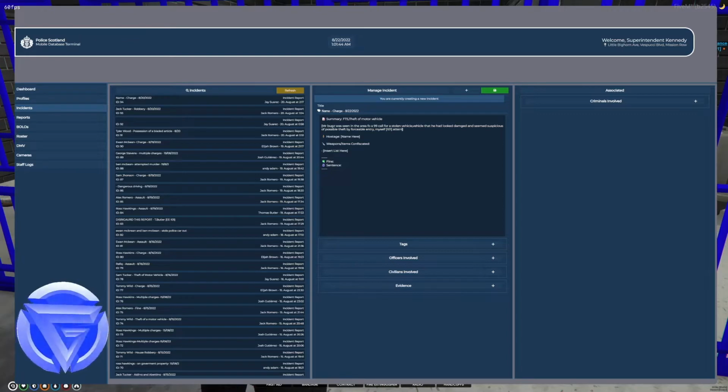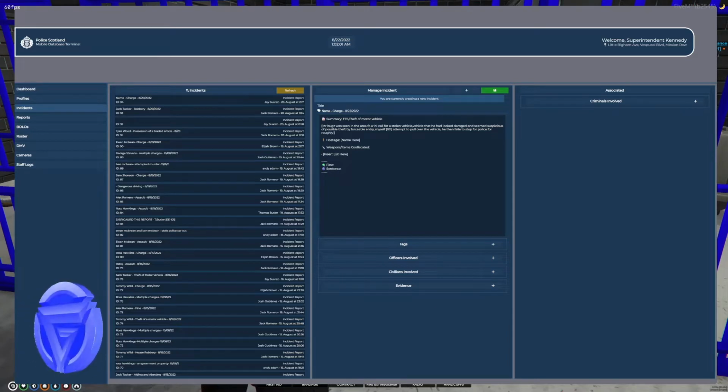So you attempted to pull over the vehicle. You then failed to stop for police for roughly, again you don't need to know your times exactly, so just say roughly 5 minutes.